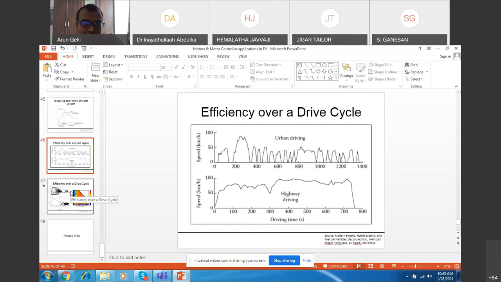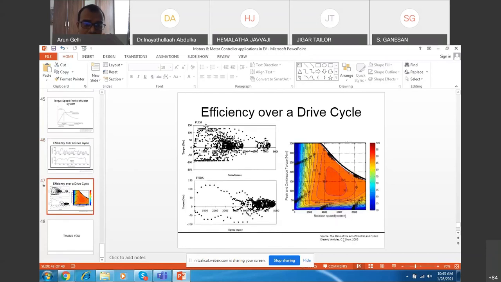Another important reason is to take this drive cycle data, not just the speed, but also collect the torque points, and then overlap them onto this kind of load characteristics. Now you know that for a particular route, with that particular weight and that particular driver, you have the speed and torque data points. You need to overlap this with the machine design. This is where you need to ensure that your machine is actually sized in line with the load operating points.